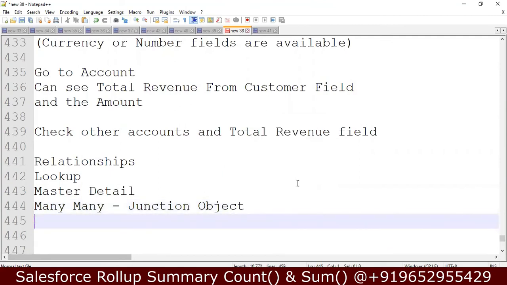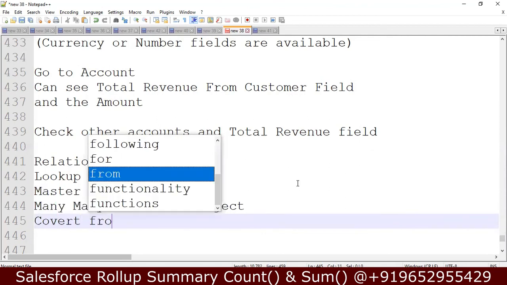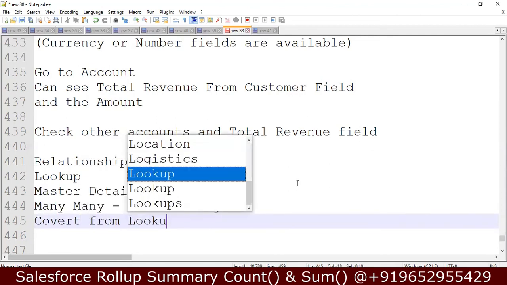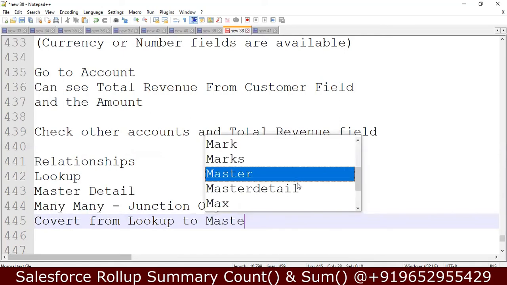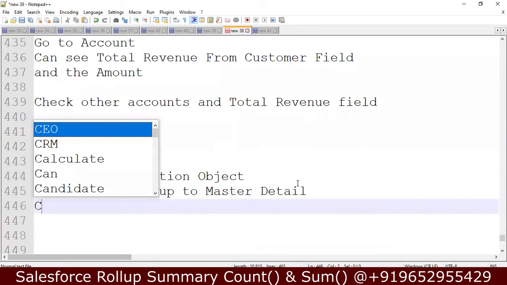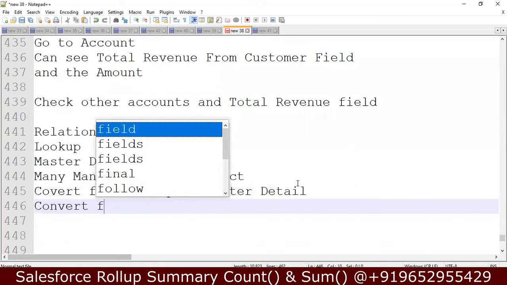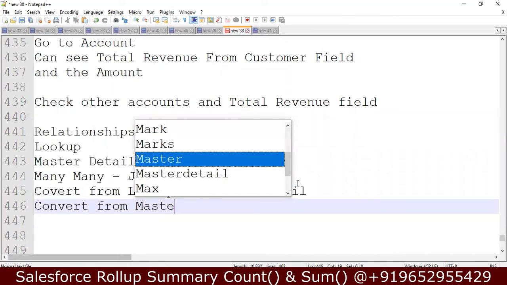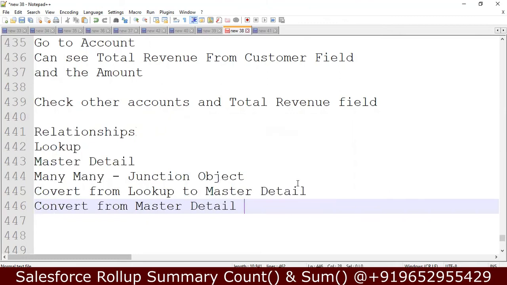Then we converted from lookup to master detail, and converted from master detail to lookup.